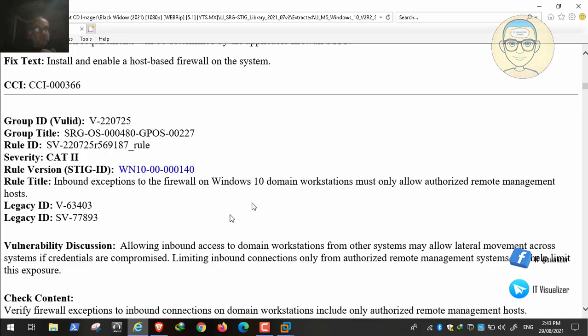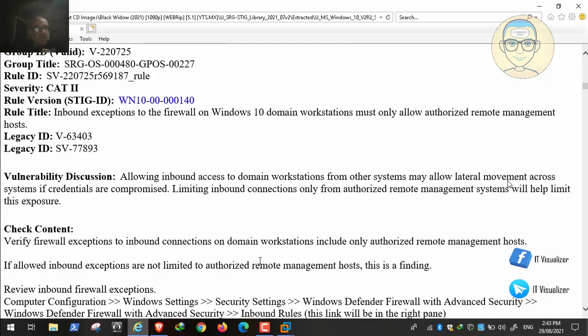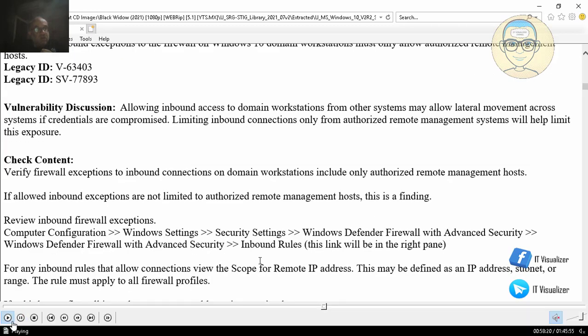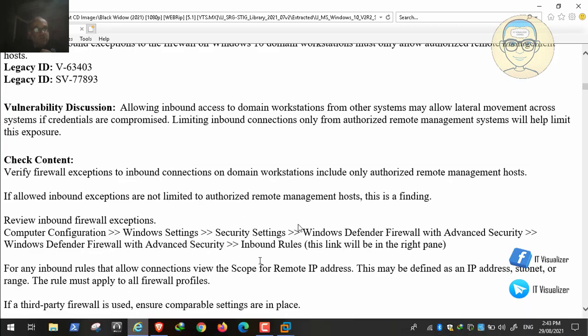So we need to inform the firewall that it should allow certain remote management tools to connect to the Windows 10 workstations remotely. I will show you a list of the inbound rules that I have configured on my firewall, and I have pushed these configurations using my group policy. So I will show you the inbound firewall rules that you should apply to your workstations that have Windows 10 installed in a domain. Okay, so let's see these rules. Anyway, he's saying that you need to allow authorized remote management rules. To apply these firewall rules, you can push them using a group policy.